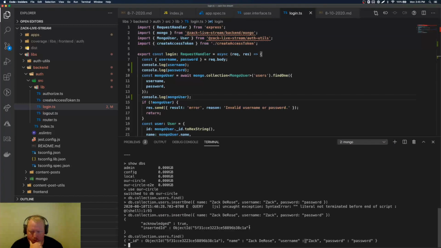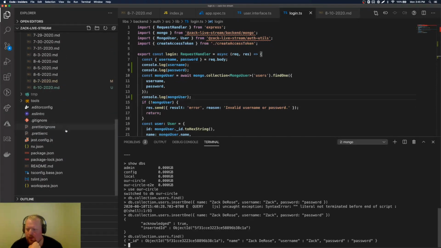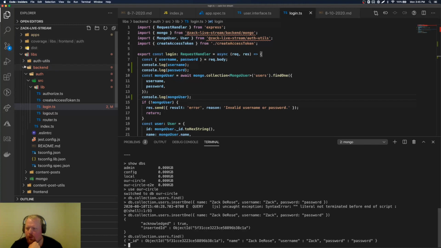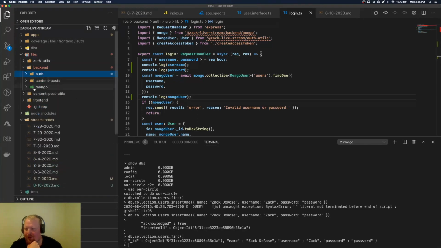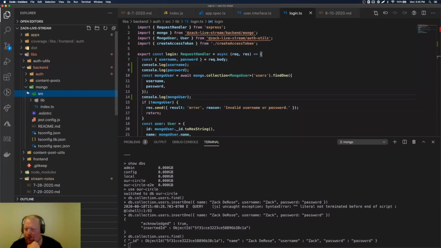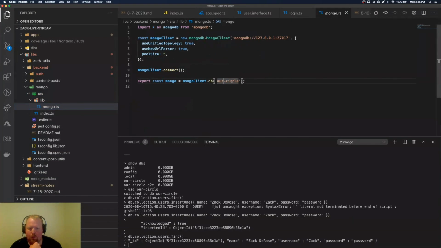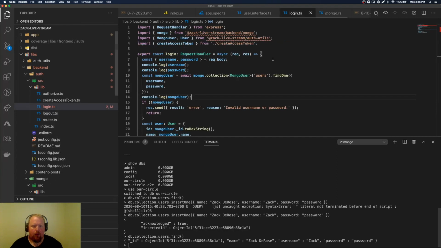Am I in the right database? Switch to db circle. If I go into the Mongo, maybe I saved this wrong. That would explain a lot. If we look at this, did I ruin things? No, it's our circle. So let's try this. Let's use this login.